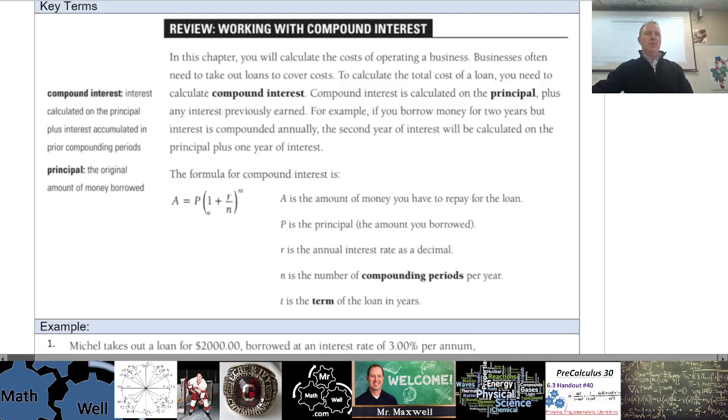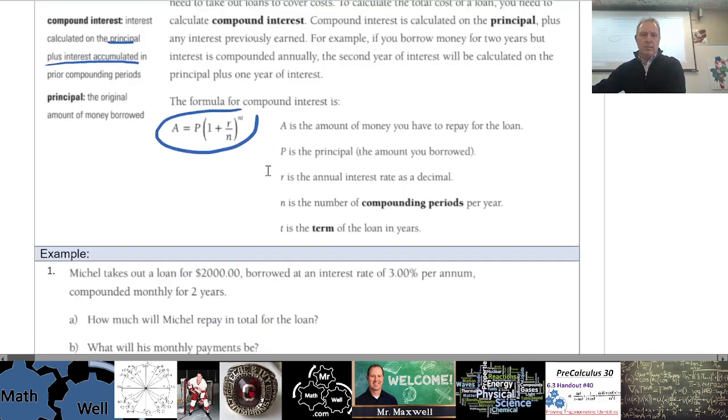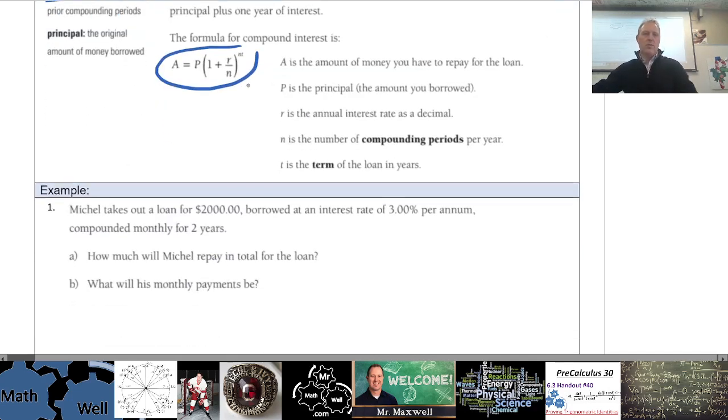The interest is a little bit more every month or every day or every year. The interest that gets charged always creeps up with compound interest. So it's not just the same amount of interest every month or every year, but the interest grows. So that's the thing about compound interest. It's calculated on the principal plus any interest accumulated up to that point. So this is the special formula we use, and we're going to use that formula for number 1.